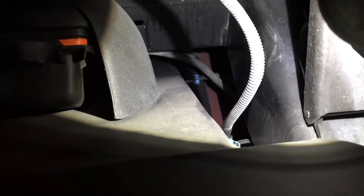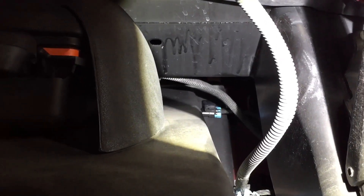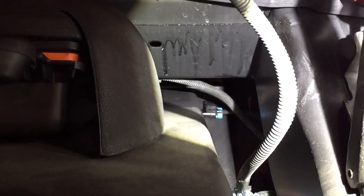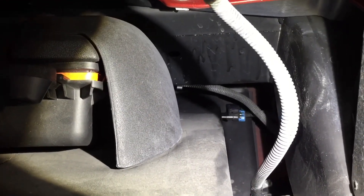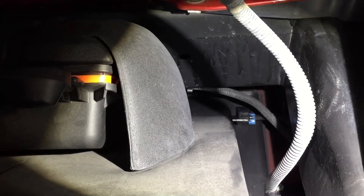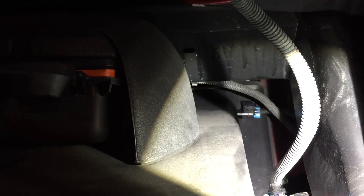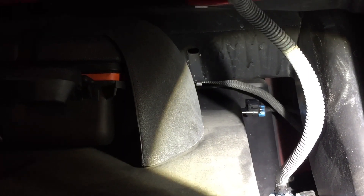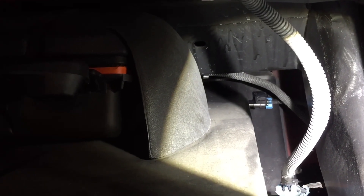It's right there on the bottom, if you can see it. It has a blue electrical connector on the end. You pull the sensor out from the top — there's a plastic rivet that goes in from the top and you can push it up from the bottom of the car to push the rivet out. Then you can just lift the sensor out from this area.